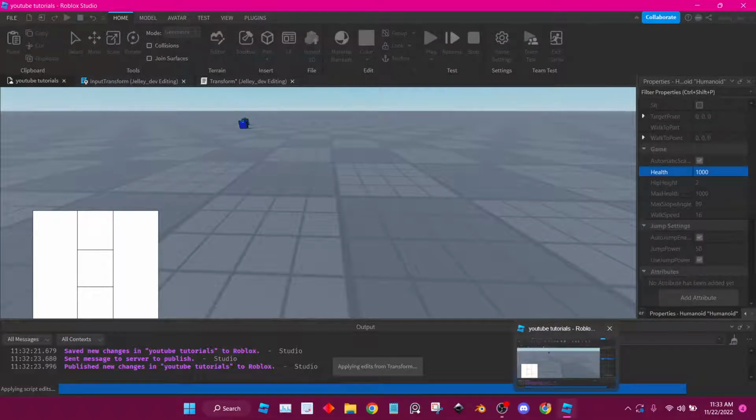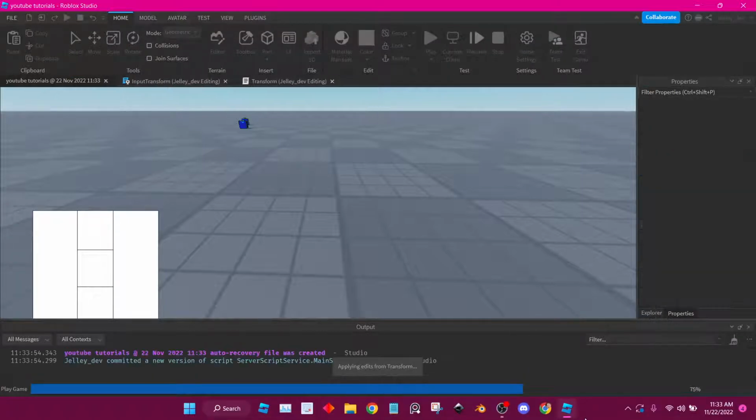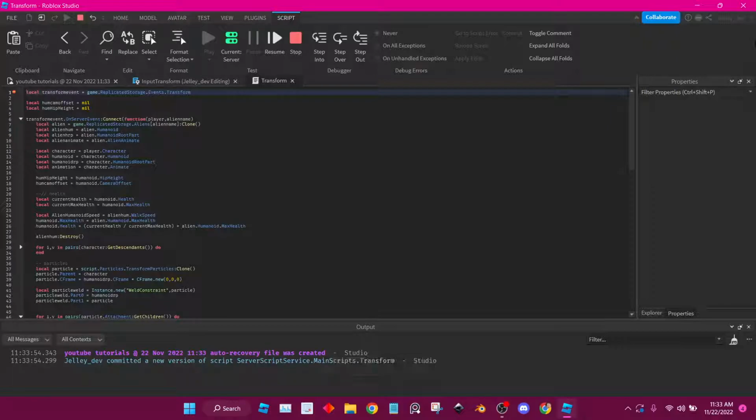Okay, so now let's try it. I think I put it on dummy 2. I'll move my laptop so you can hear the booty mic.